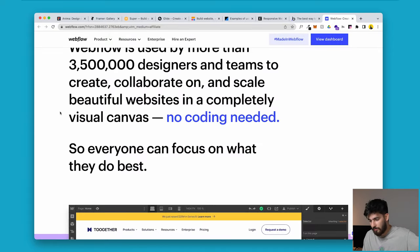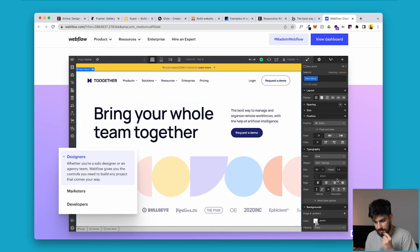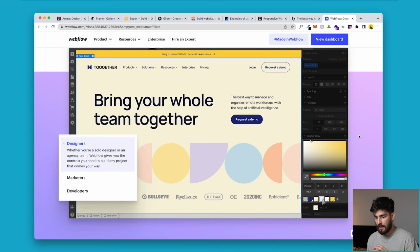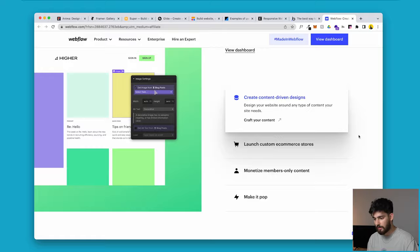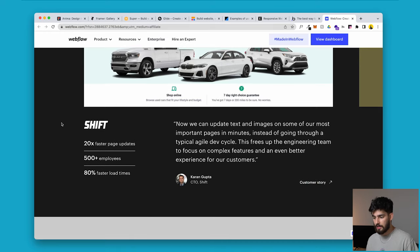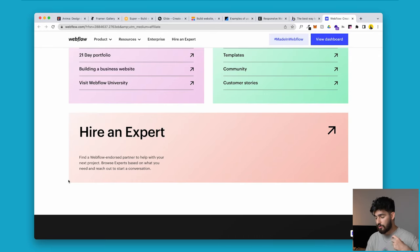Next up is Webflow — the pride and joy of my work. Webflow is essentially the best piece of kit you can use to build a no-code site. The dashboard allows you to create great websites. It's complex enough to be powerful, yet simple enough that you won't get lost — and you can learn it in a relatively short time. Even as an expert there's always more to learn with new products being released. The main con is that logic and membership features are coming quite late to the game compared to competitors, and I want to be able to create web apps right out of the gate without extra integrations.